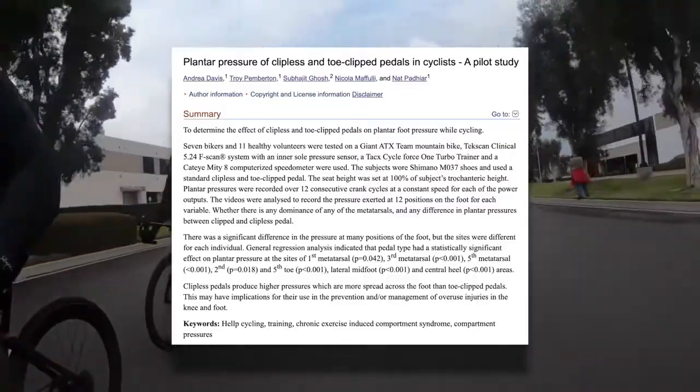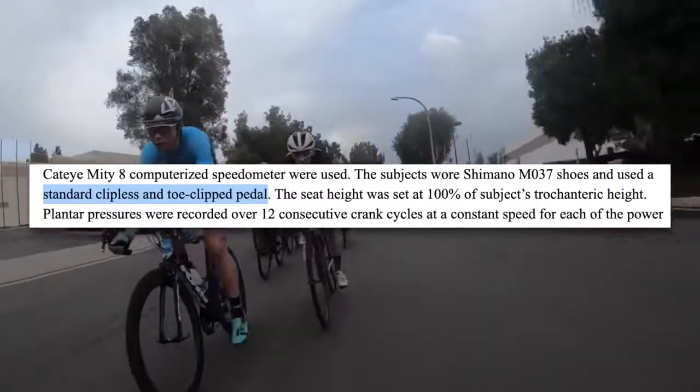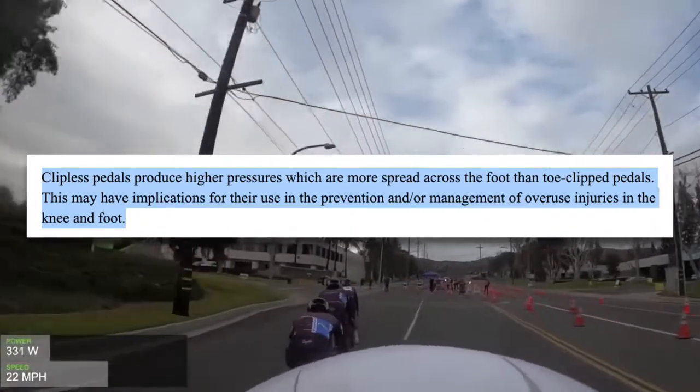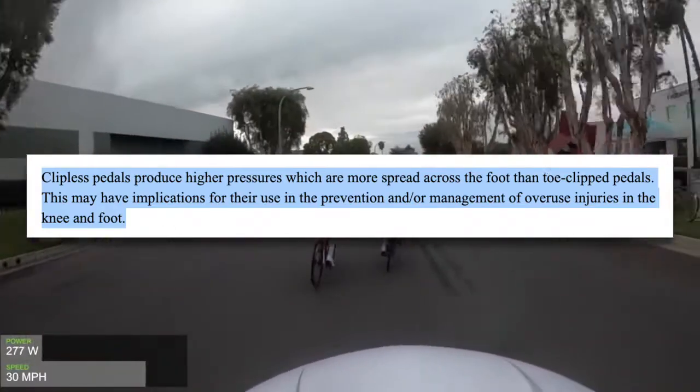It would be fascinating to see some studies addressing this because these seem like the situations in which clipless pedals really shine. Clipless pedals may also offer additional comfort and injury prevention over flat pedals. This study on plantar pressure in cyclists looked at pressure on the foot using clipless and toe clip pedals. What they found was that clipless pedals produce higher pressures, which are more spread across the foot. This may be important in the prevention and management of overuse injuries in the knee and foot.